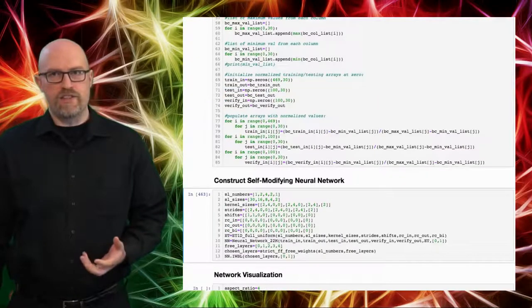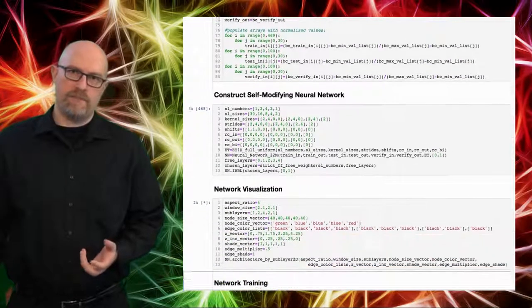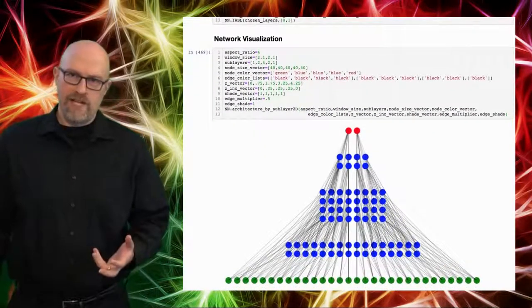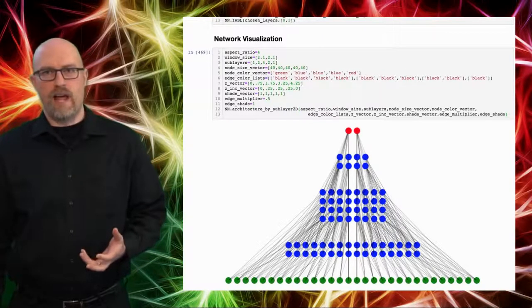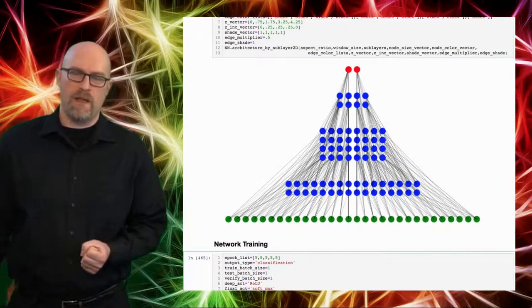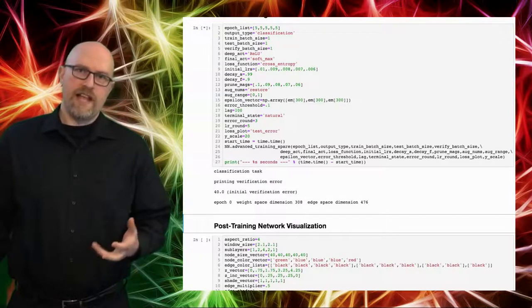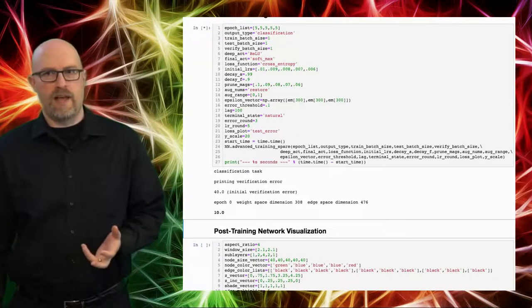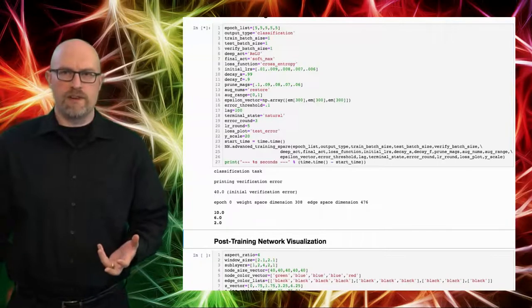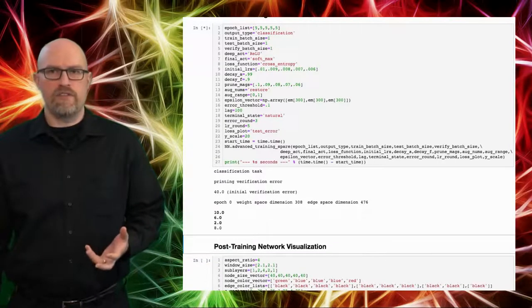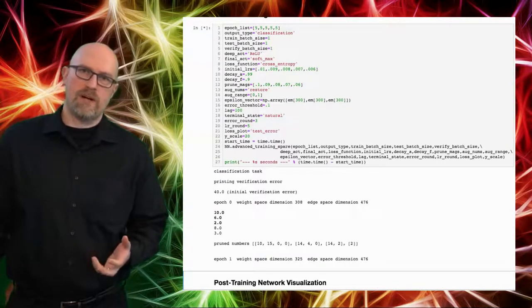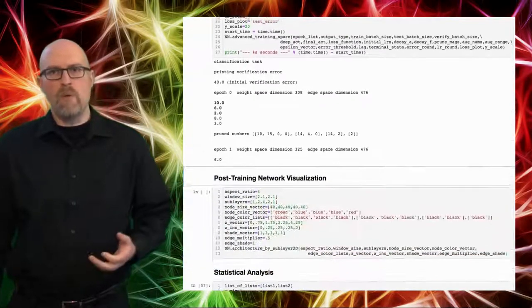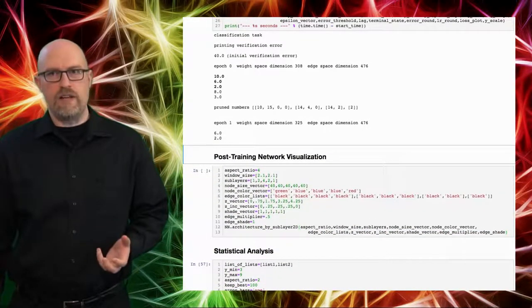Now I'll construct a neural network to analyze the data. Here's a visualization of the network, neurons and synapses, which I'll come back to. Next, I train the network. This takes a few seconds so I can explain what's happening. The scrolling numbers are the percent error, that is the number of patients out of 100 that the network misdiagnoses. We want that number to go down close to 0.